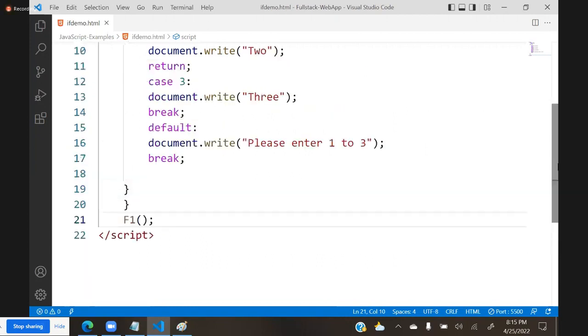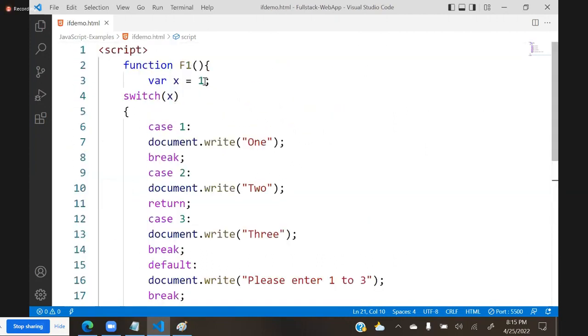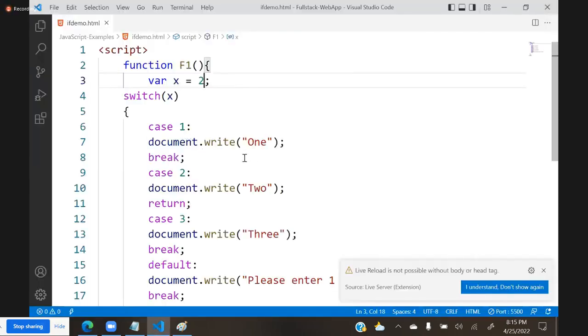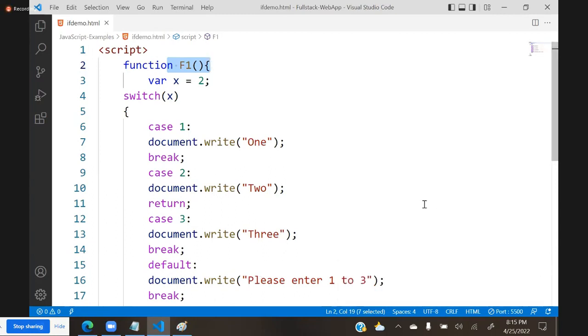I can use return and I will write some value. After 2 is matching, it returns the 2 and stops. And remember, you cannot use return without a function. That is not the key point.